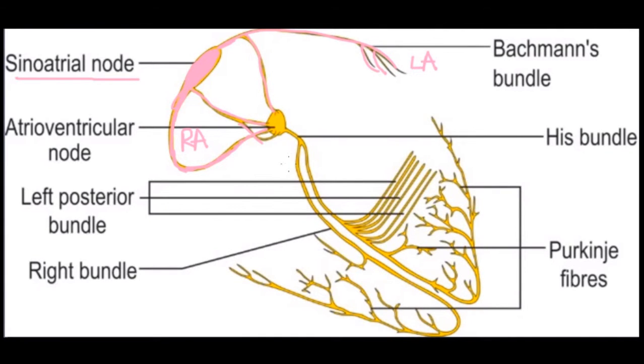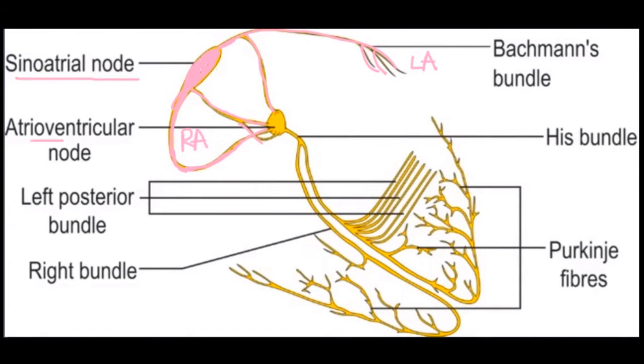Now, there are valves here, and that prevents the conduction from going any further. All conduction must go through the AV node, which we'll talk about in a little bit. The valves are very important because they prevent backflow. The purpose of contraction in the atria is to push blood into the ventricles, and then the valves close, preventing blood from coming back up, and also preventing electricity from going down other than through the atrioventricular node. So the only path down into the ventricle is through the AV node.